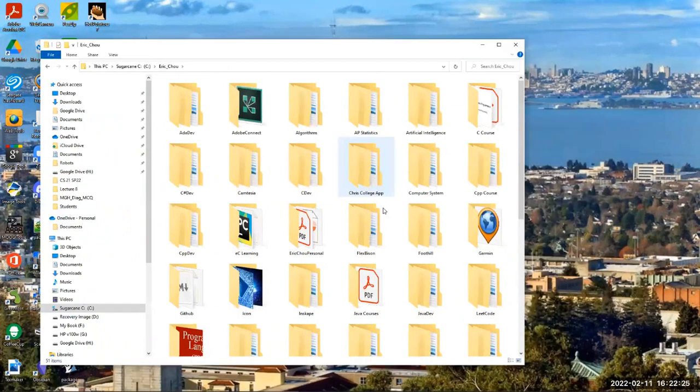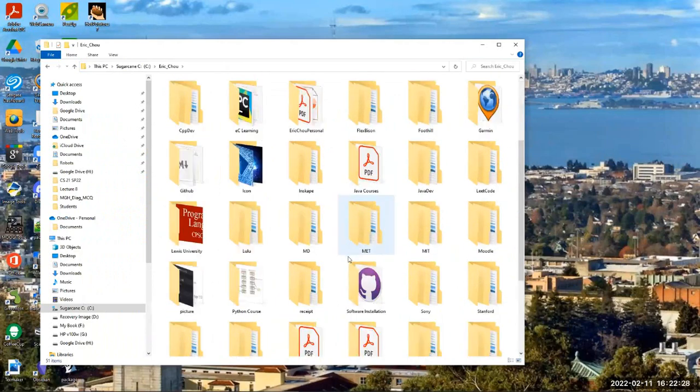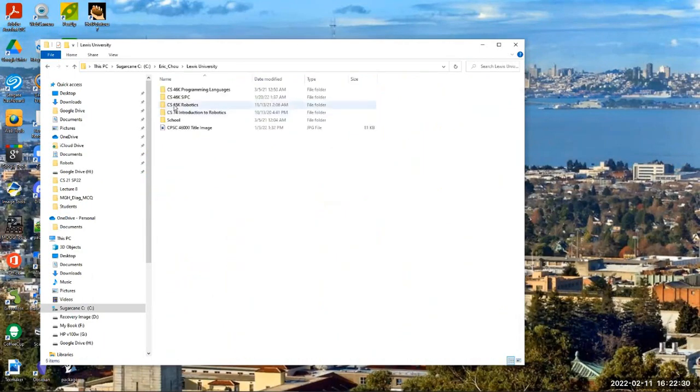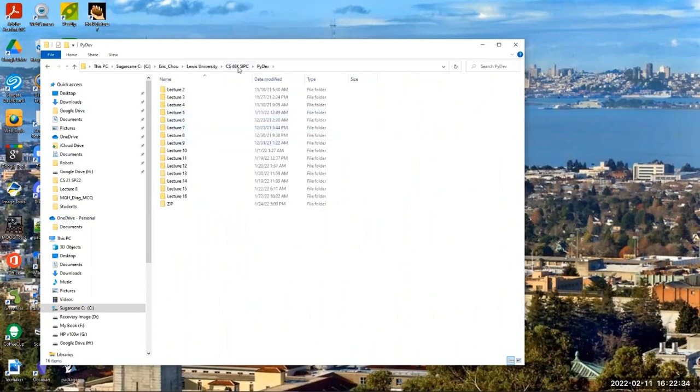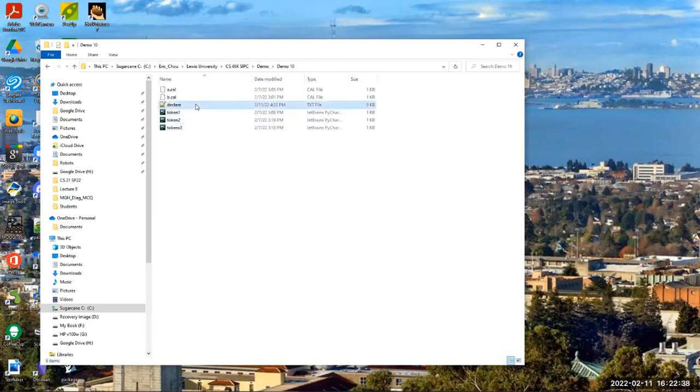Let's actually get to the same file, okay. Let me open it with Notepad++. So here, demo 10, we actually have this Declaration of Independence.